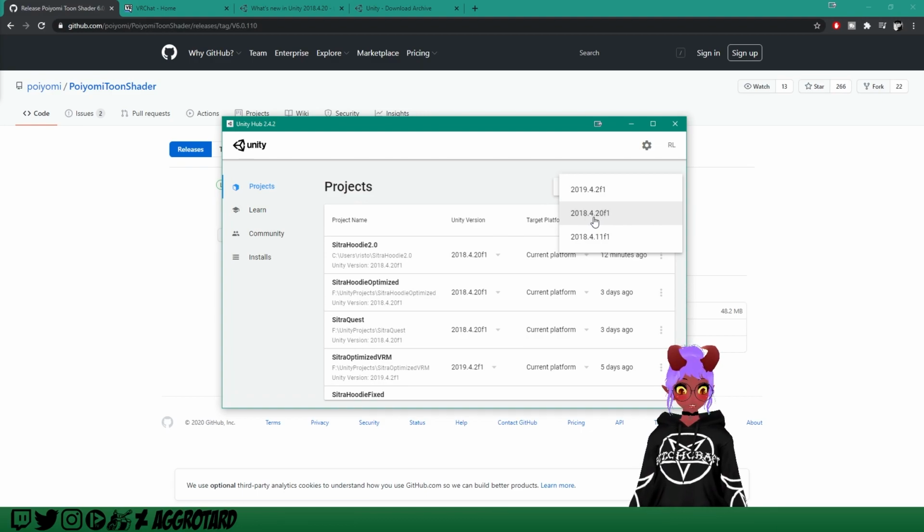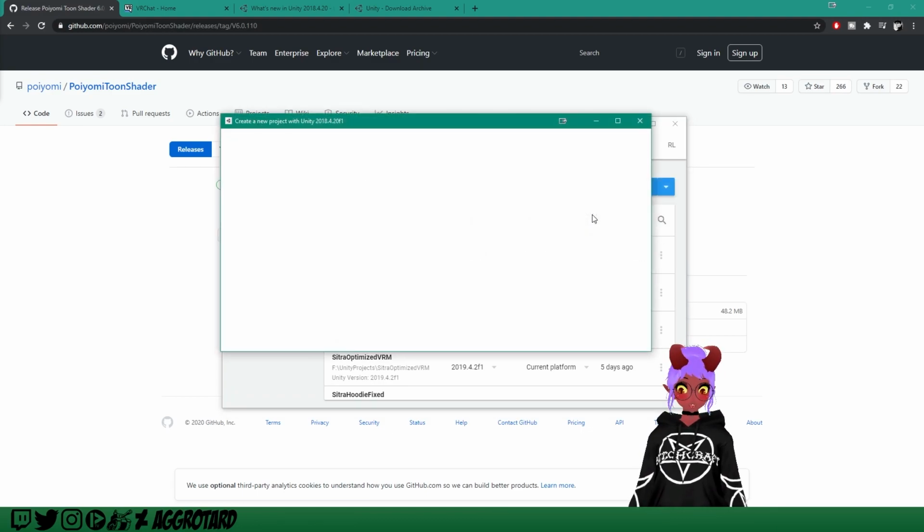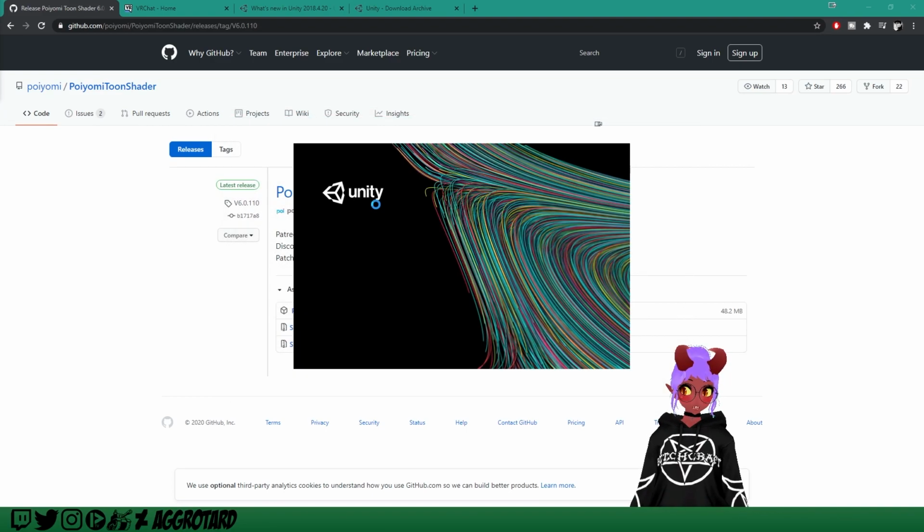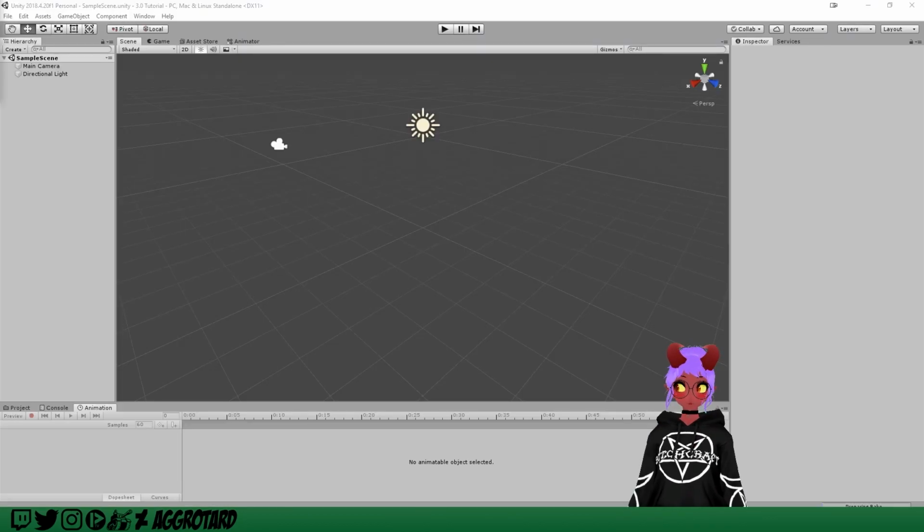Just open up the version of Unity that you downloaded and make a new project. Call it something like 3.0 tutorial and click create. Making your project will probably take a while to load, but once you're done, you'll be presented with this window.